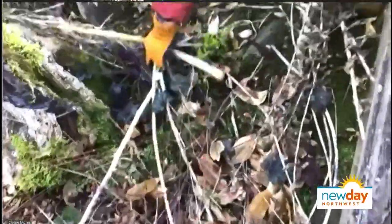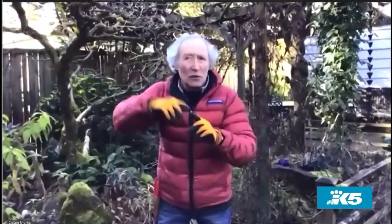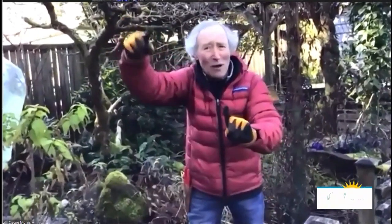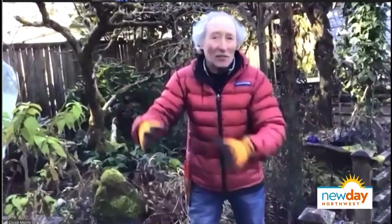A lot of times you can just pull them off. What about hydrangeas? I noticed this year I didn't cut the blooms that had faded off, and now the rest is growing but those dead blooms are still there. Do I just cut them off, and where? With hydrangeas, just cut barely below where the old blooms are. It's also good to symmetrically cut about a third of the oldest, tallest stems right to the ground. If you do that, your hydrangea will be taller but thinner and more elegant, and every flower will be twice as big.